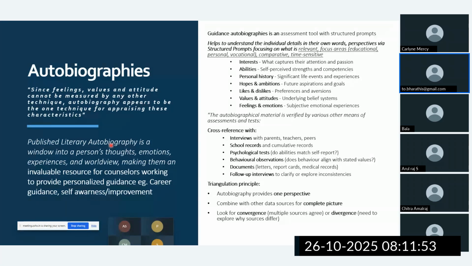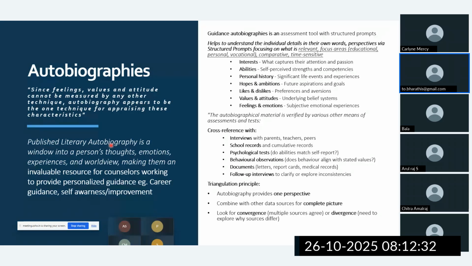But from an assessment perspective, how does it help? So then I understood there is a term called guidance autobiography, where, unlike your interviews where you ask questions and questions and questions, here you give structured prompts to the individuals, which help them talk about their experience. Hey, tell me your school experience. How did your school go from 5th standard to 8th standard? That's the only thing. And allow the child to talk or write about it, right?